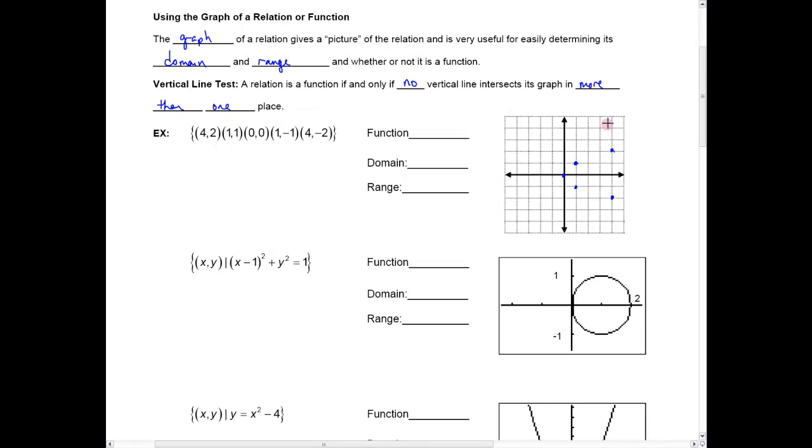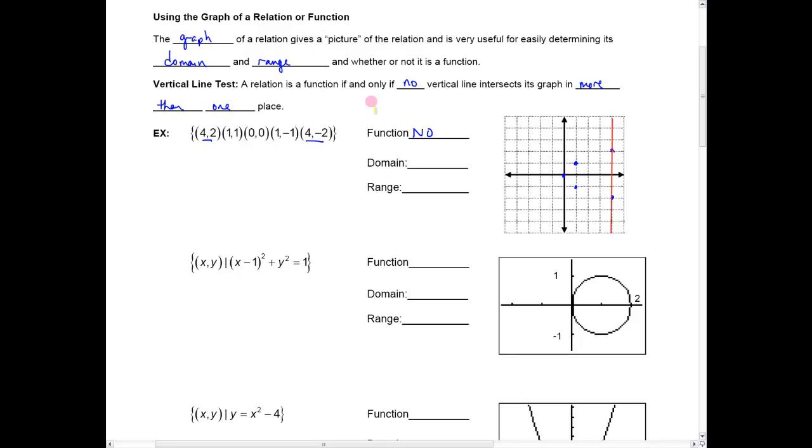If I draw a vertical line right here, you can see that that vertical line is going to intersect that graph in two places. And what that indicates is that this x value of 4 has two y values paired with it. There's a y value of 2 here and a y value of negative 2 here. And you can see that that's not a function, because you have the x value 4 paired with both 2 and negative 2, and in terms of the graph, that corresponds to this vertical line intersecting that graph in two places.